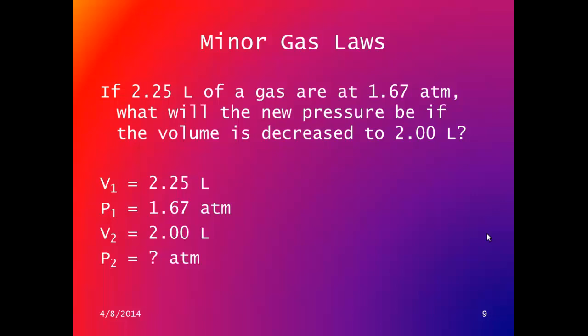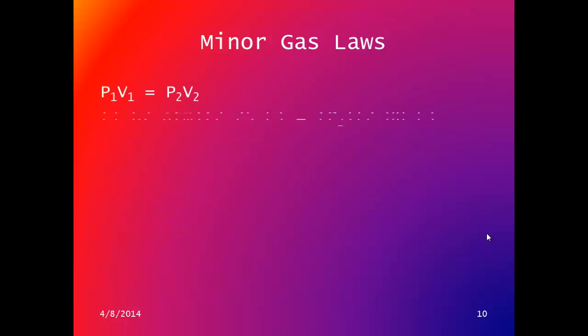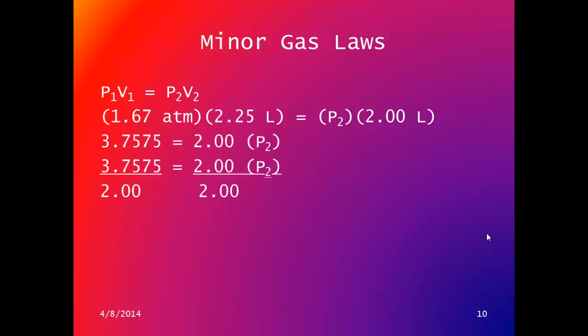If you don't know where to start, make yourself a list. Write down what you have and what you're looking for. Once you get to this step, double check that your units match. Do the volume units match? Yeah. Pressure units will automatically, because that's what we're solving for. Plug your numbers in. Remember, this is the step that you have to show when we get to a test or a quiz. Solve for the missing variable. How many sig figs should we keep? 3. That's the lowest amount. As long as you do your algebra correctly, you should get 1.88 atmospheres.